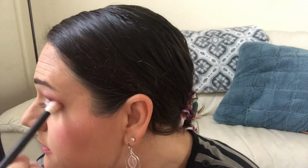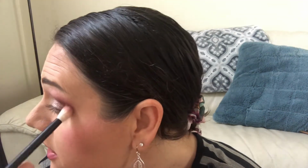I'm going to dab that Aura color right back in there, and I'm going to blend out any harsh lines. Let's go back in with that first fluffy brush that we used. We'll go back into Radiate, and we're just gonna clean it up a little bit. Okay, there we have it. If you have a little piece of glitter like I do, sometimes I just take my fingernail and go like that, but honestly, nobody's gonna notice it. They're not gonna see it.